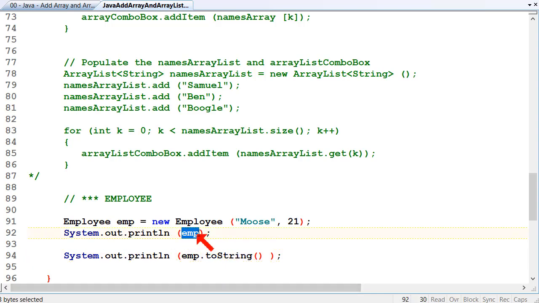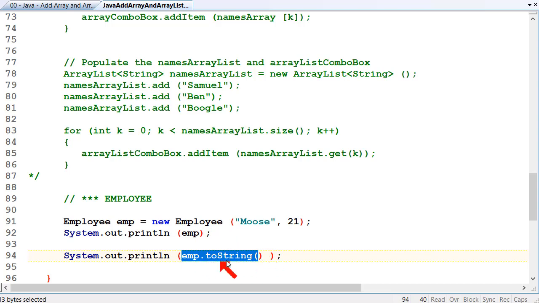Java wants a string representation of the employee. The toString method exists, so Java's going to call it. So that's an implicit call. We're not actually saying this is the method we want you to call, but here we're saying it explicitly. We're saying that's the method we want you to call or run. So there's an implicit call here to toString. Here it's explicit. We made it very clear we want to call the toString method.